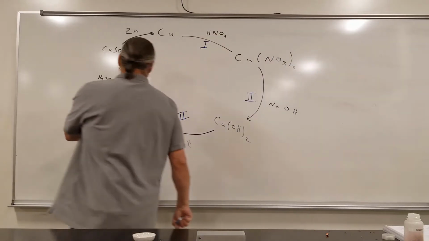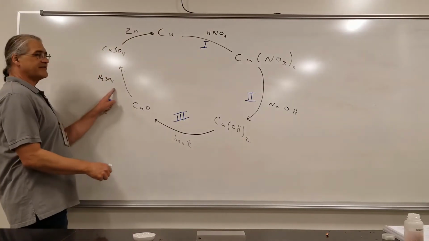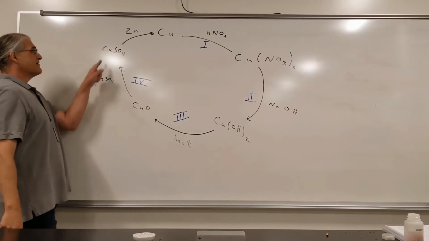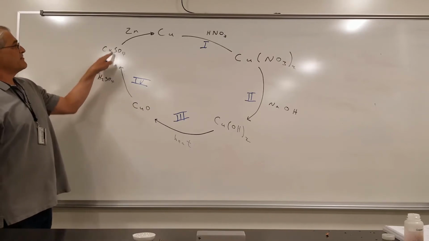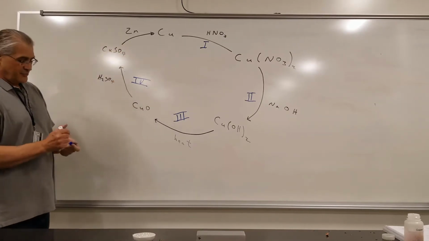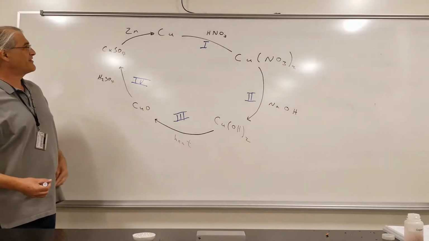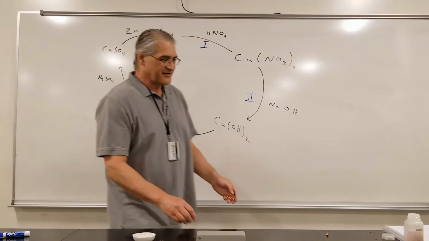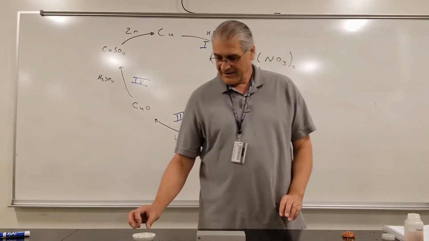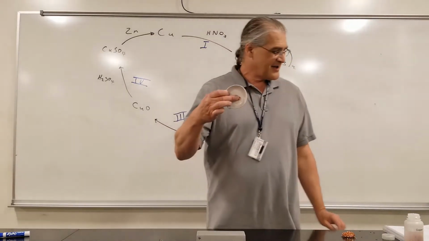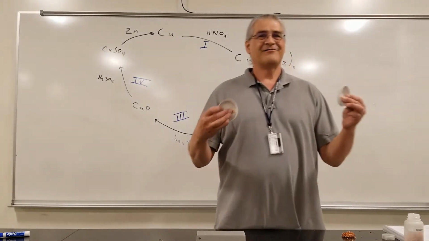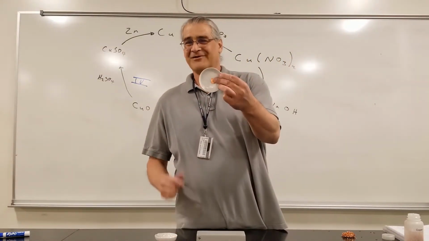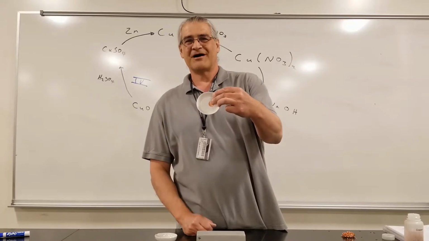You then take the copper oxide, you dissolve it in sulfuric acid. That's your fourth reaction. Gives you copper sulfate. You then add zinc metal, and guess what you end up with? You end up with copper metal, right back where you started. So you're going to start this experiment with a little ball of copper, and when you're all done in your evaporating dish, you should have another piece of copper. But if it looks like a penny, we figured you probably cheated.